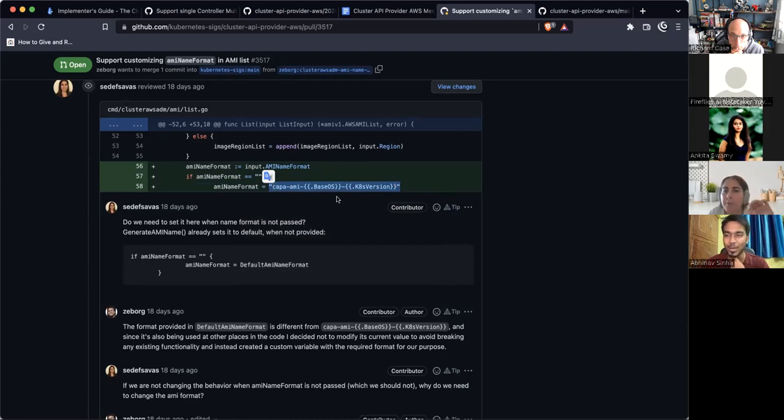So if, for example, we don't pass the AMI name format, it returns all the AMIs, is it? Yeah. Okay. So it's going to behave the same way as it did earlier. The only difference is that if we provide this flag, then we are able to customize this format as well. This base ON and this KH version are implemented within the Go struct internally. It's a type definition, so I think this is pretty much global. These are the only two flags that we can configure in the AMI name format.